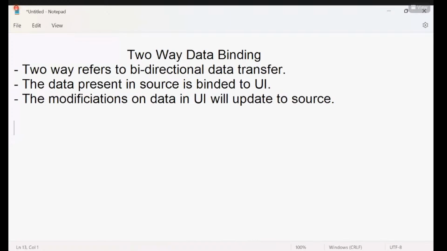equal to username. Now it is not working, because we already know that ngModel cannot bind since it is unknown to input. This ngModel is not directly available in Angular. First, what you have to do is go to app module. In the app module, you have to import which module? FormsModule from Angular forms.